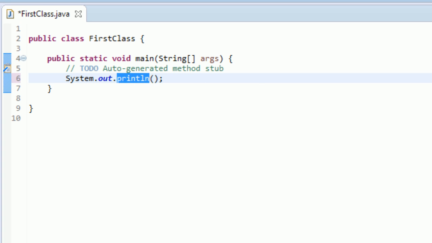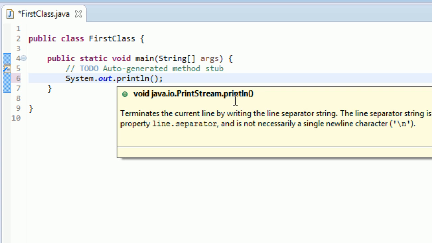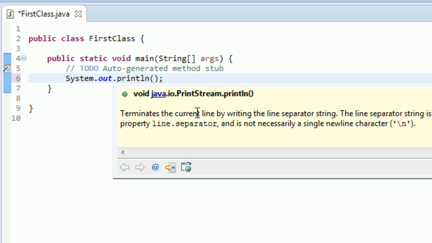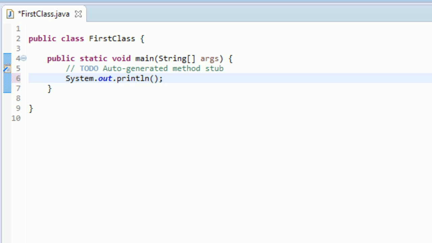You can read computer code in English a lot of the time, so it's really saying what it says. It's telling the system to output something and print a line. You can even read the description. That's the nice thing about Eclipse: it has a lot of automation, and it helps you out a lot with knowing what each part of your code does. Right now, if we were to run this program, it actually wouldn't output anything, because what you see here in between these parentheses is empty, obviously.